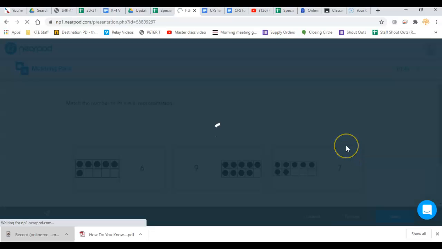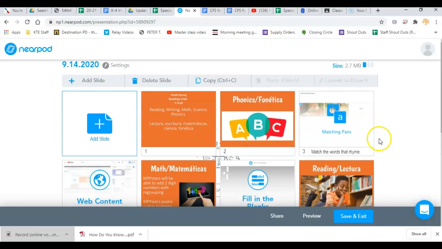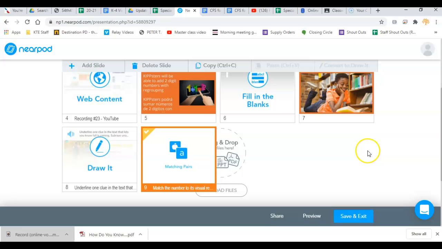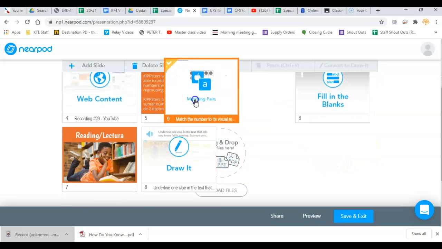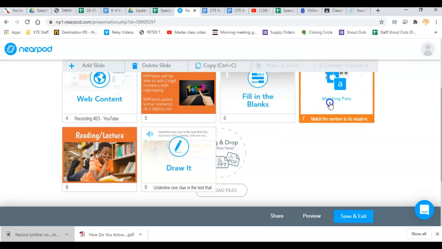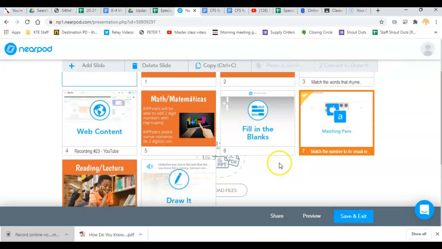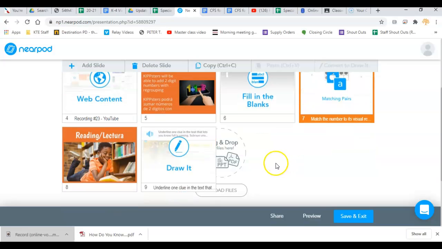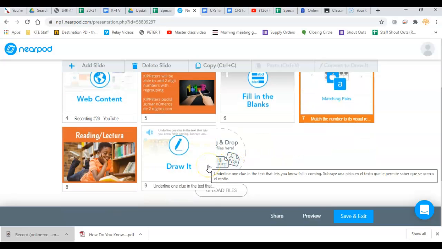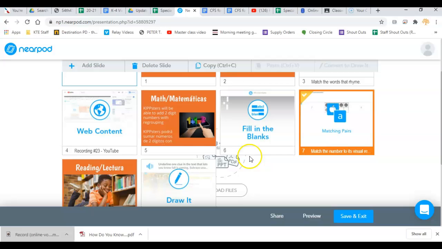The last way that I think this could be really helpful, and again, I want to make sure I put this after math. So I'm going to go to math and put it here. In the upper grades, you could also use this. You would just use more text. You could put evidence and put, which inference could be made from this evidence, or which evidence would be the best to support this answer. So there's lots of different things you could do with those matching pairs.